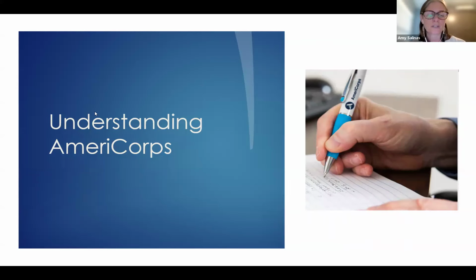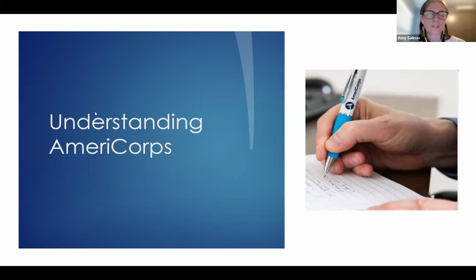Okay. I also want to say that with your logic model, it's important to consider what opportunities you have to tell the story of your AmeriCorps program. Don't just shy away from telling one piece of it. You can use your logic model to talk about the picture you have for both the community side of things or the environment side of things and the member side of things. If you choose, you can use this to talk about the get things done leg of the stool and also the member leg of the stool. And if you choose to talk about both of these areas, you can delineate them with headings. And I'm going to show you an example so you can see what I'm talking about.